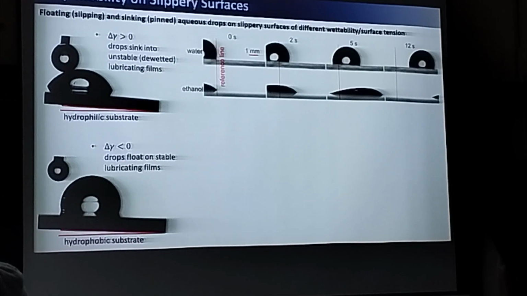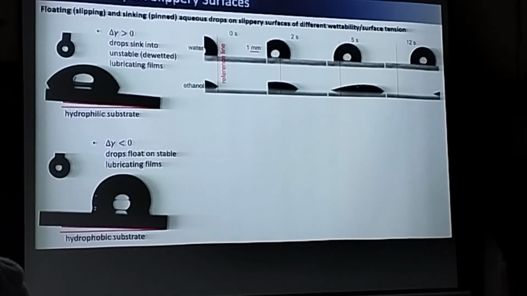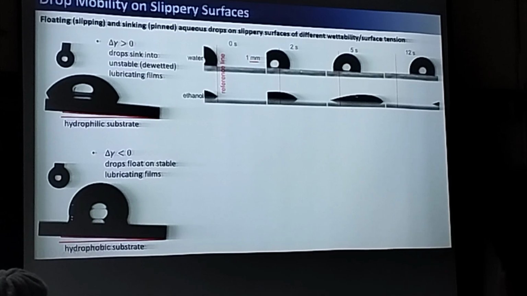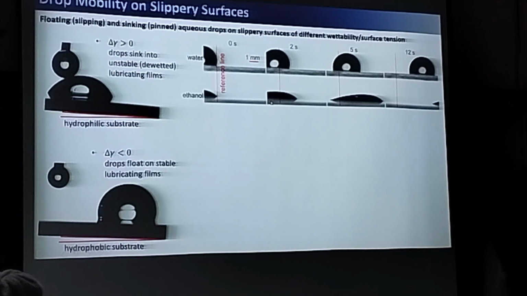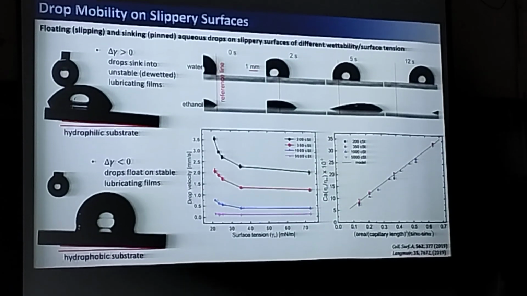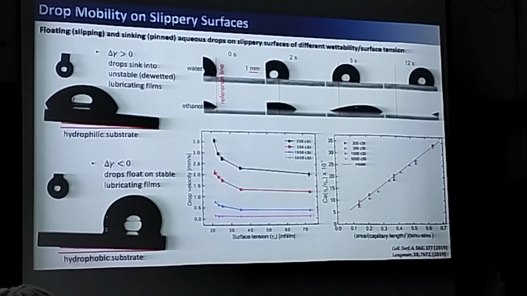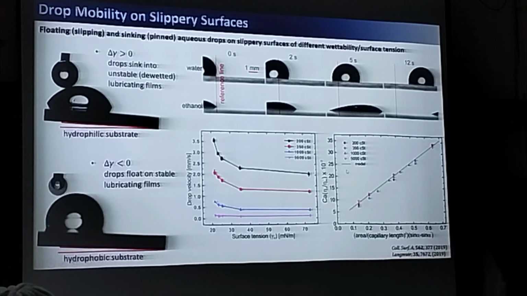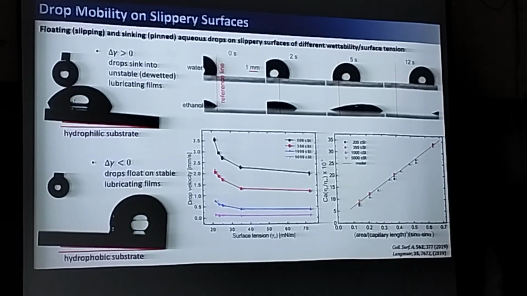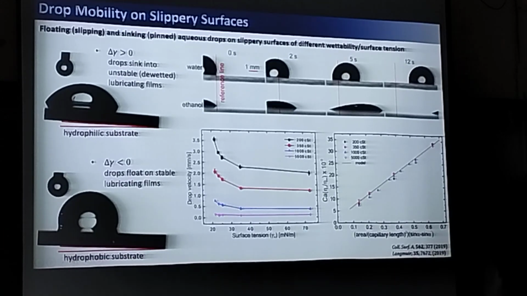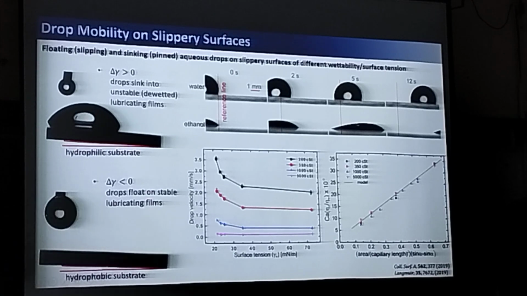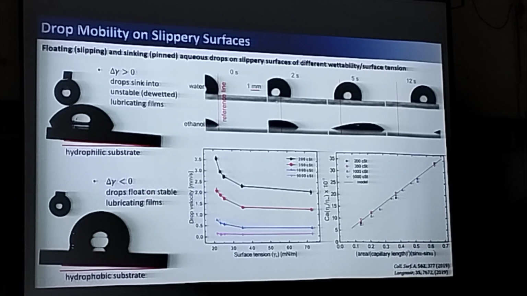Then we are looking at the hydrodynamics of these liquid drops based on various parameters. What is the role of surface tension, for example? How does the water drop move? How does the ethanol drop move? And so on and so forth. And then we come up with this morphology diagram. How does the drop velocity depend on the viscosity of the lubricating fluid and the surface tension of the top liquids, and so on? All fundamental studies of the system. But the idea is to somehow come to this floating regime where there is a stable liquid between the drop and the solid, resulting in the slipping drop.